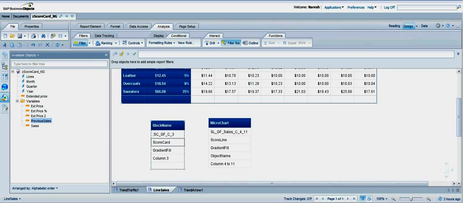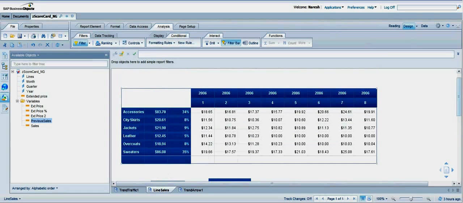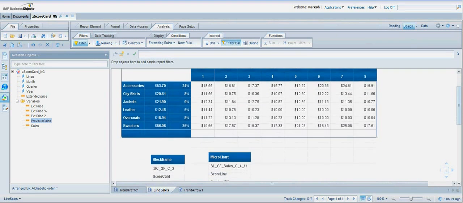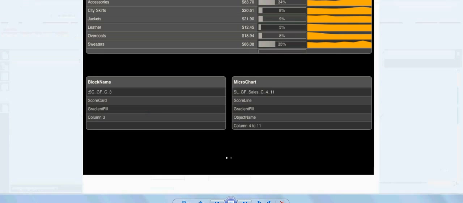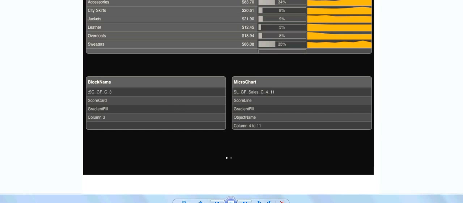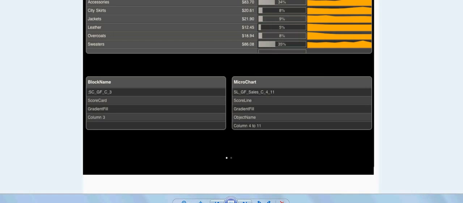The first one is SCGF C3, which is scorecard gradient fill column 3. So basically, I want a gradient fill on column 3. Keep in mind it has to be a percentage, and that is what you're seeing here, the gradient fill 35, 8, 9, and so on.